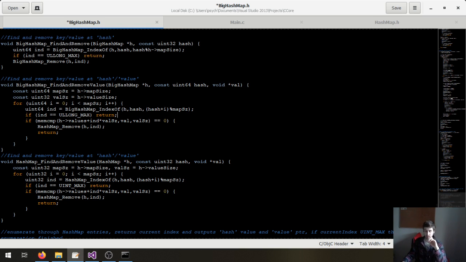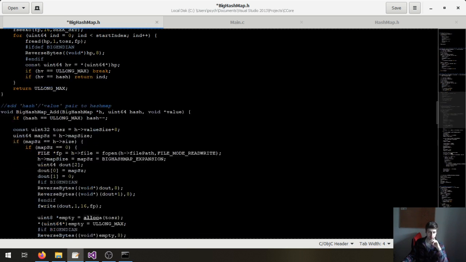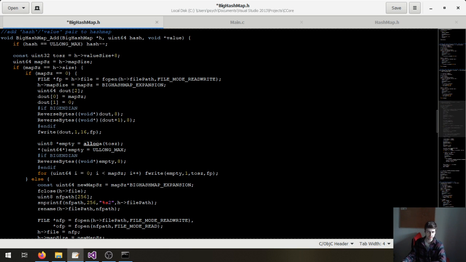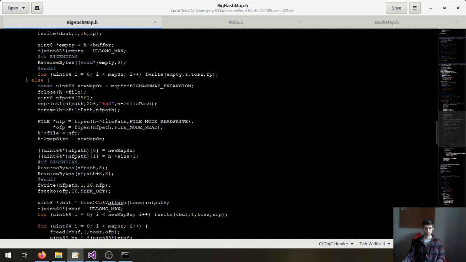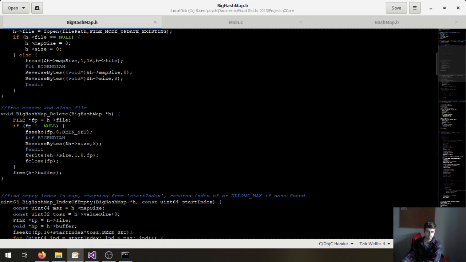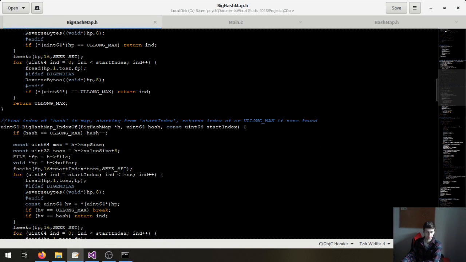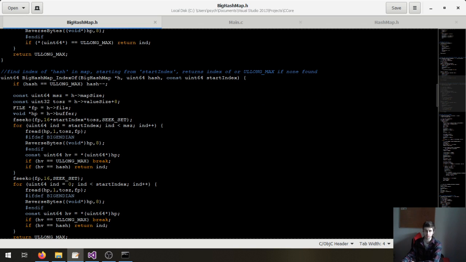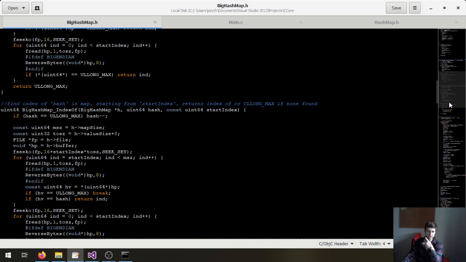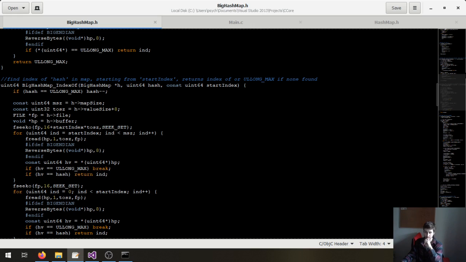Hold on, let me... Okay, this is actually awesome. First of all, I'm an idiot, and I didn't replace this. This is supposed to be HBuffer now. Yeah, this is supposed to be HBuffer as well. Okay, this is so nice, though. This means now that whenever I call index of, to find the index of a hash, it reads the whole data into the buffer, which means that you can just automatically get the value after finding the index of the hash.